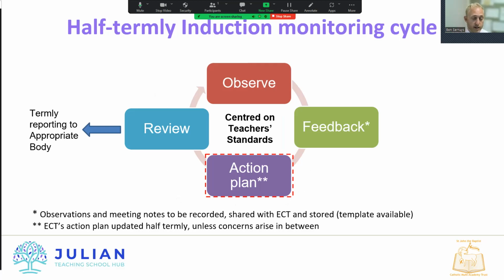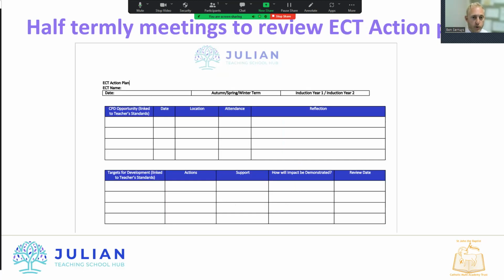I'm not going to linger too much on this because we've talked a little about the action plan already, but I will just quickly show you what the action plan template that we've got looks like. As I've mentioned, this is not the one you must use, but it is available for you in the resources section of ECT Manager if you would like to. On it will need to be, and this is probably the thing I have to give the feedback on the most when I'm reviewing action plans or personal support plans, really clear targets. What are the targets? What is the support that's going to be put in place to help with that? And what's the time frame?